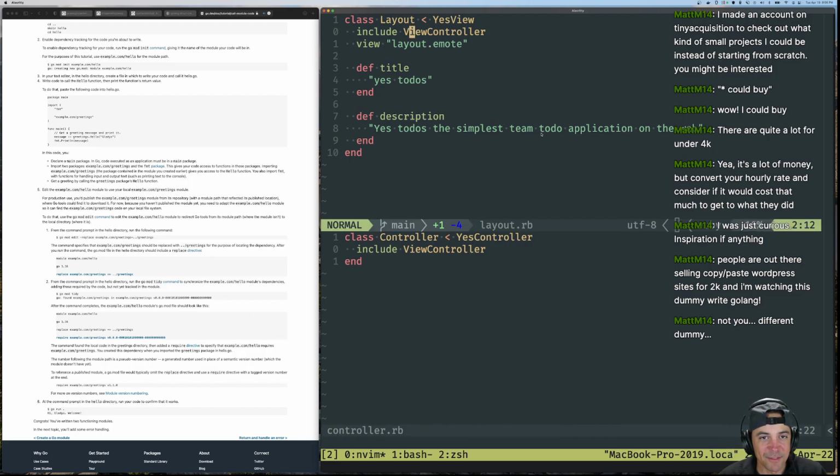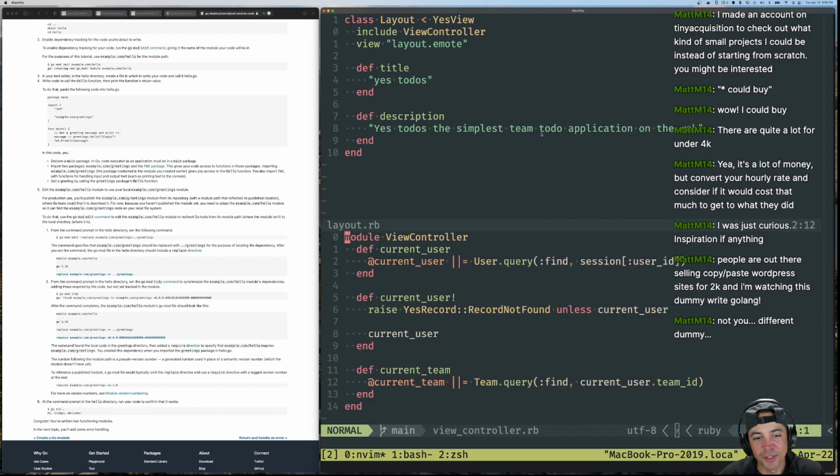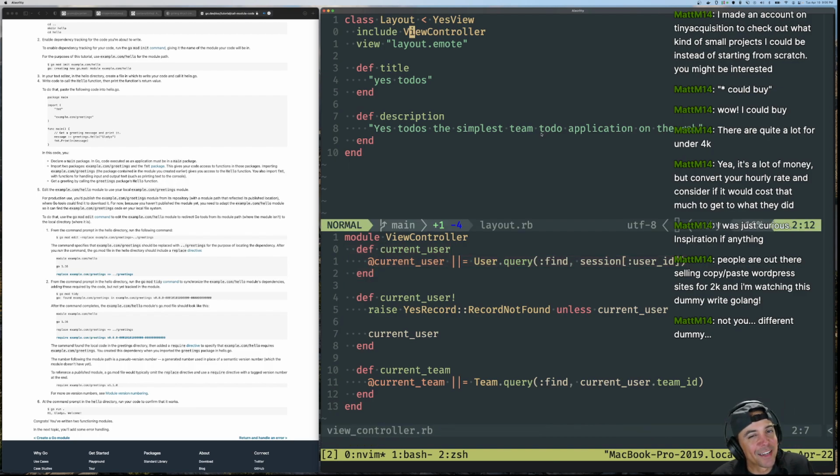It's the base view class, I call it layout. Then I have this module called view controller, and that has current user and current team. Since I give the template, it could be ERB, the context, I just have these. It's not great to put database access code in the view layer, I guess, but who cares, right? At the end of the day, who really cares?